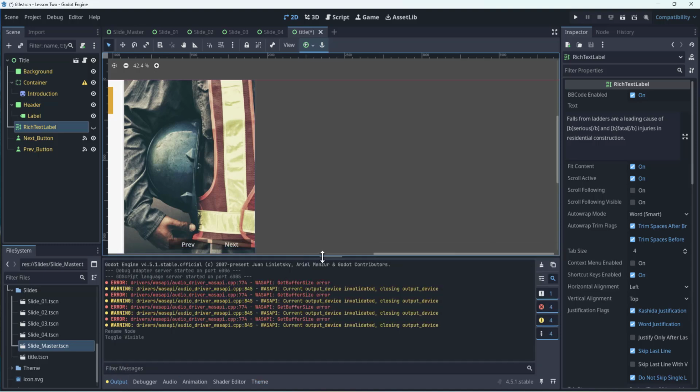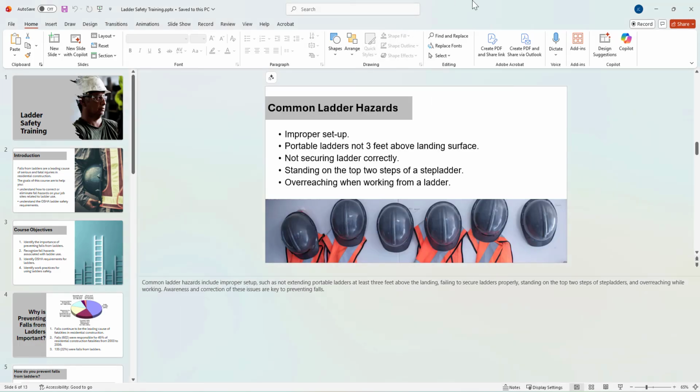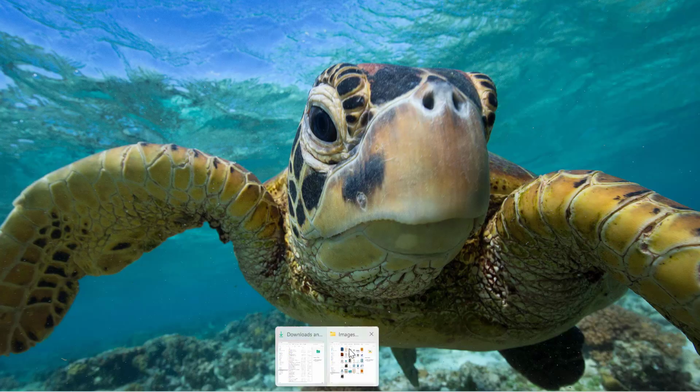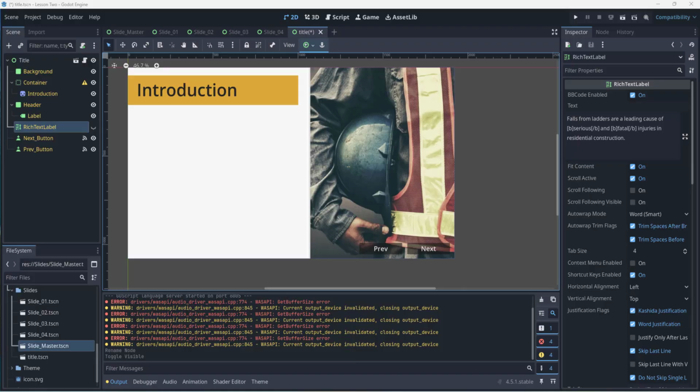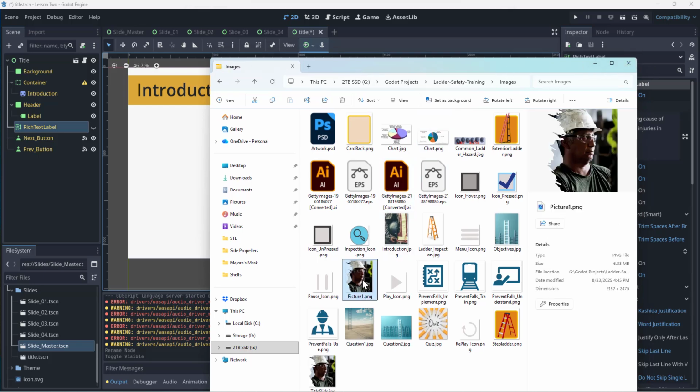Let's move this a bit, and I need these images here. So what I'm going to do is drag them from the folder that I shared with everyone here. So this image is one of them, and let's put that in the images folder.